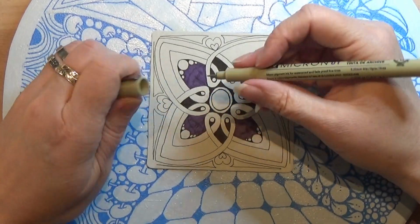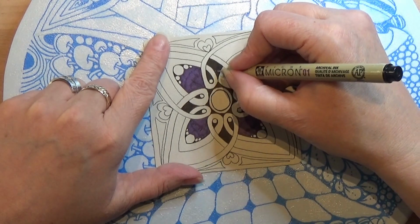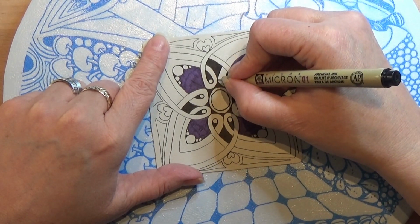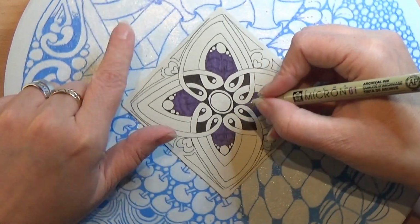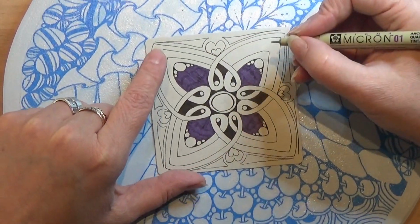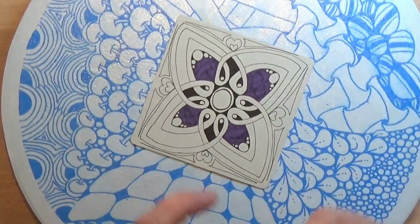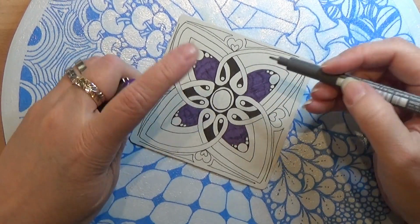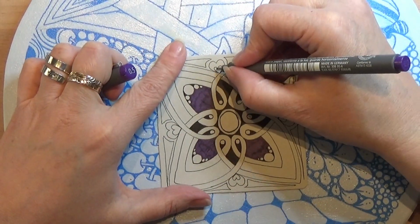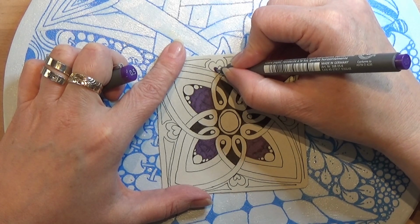I'm going back to my Micron 01. This is a black one, but again you can use whatever color you want to. And I'm just touching up a few places here and there that I didn't like. I'm going back to my purple pen and I'm coloring in the inner heart and I'm gonna do that all 4 places.